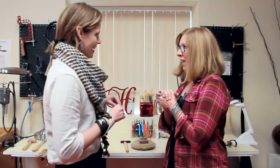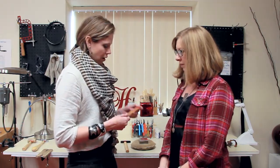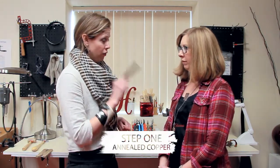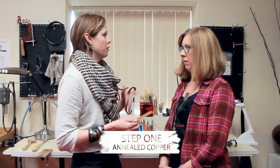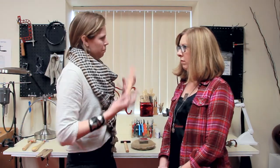All right, Casey, you're going to show us fold forming. I am. I'm so excited about this. It's fun. I think you're going to like it. All right, so what do we do first? First off, we have a 1x6 piece of copper. It's already annealed. That's an important part of fold forming: you have the copper or the metal nice and annealed, so you can move it, hammer it, and manipulate it a little easier.